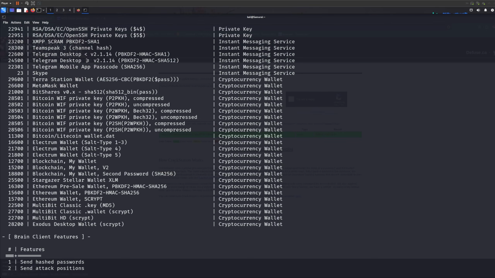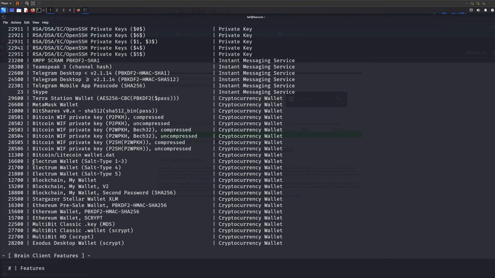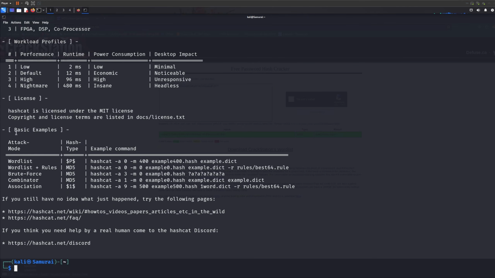We have cryptocurrency wallets, MetaMask wallet, Bitcoin, Electrum, Blockchain. There's a lot of things, right? Hashcat is a very, very powerful tool. It allows you to basically crack any hash. It even allows you to crack Skype. But if you come down the bottom, it tells you the basic example, which is the best way to learn how to use Hashcat.